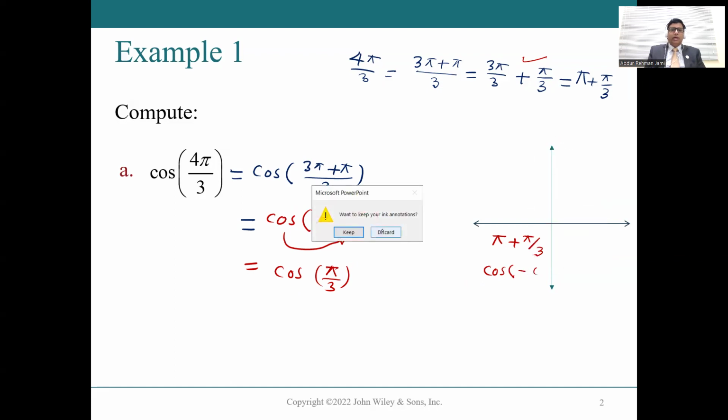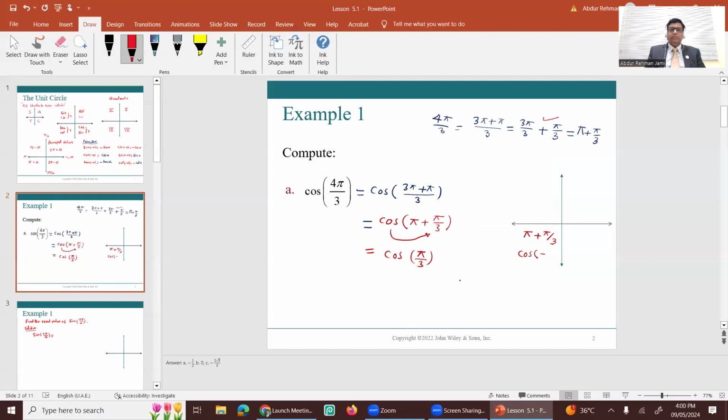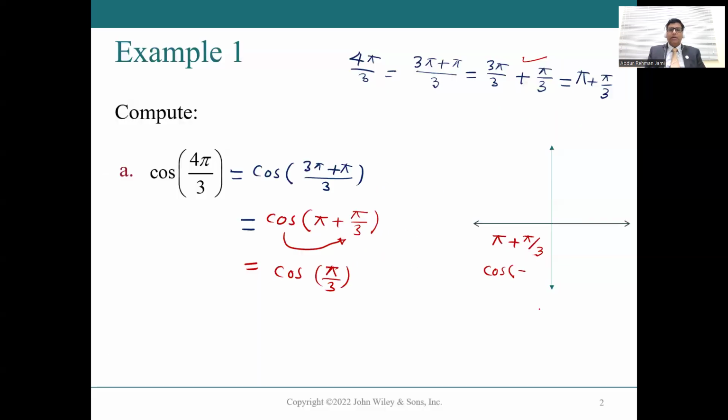Okay. If sine is negative, so we can write this way, minus cosine of pi over 3. And now we can take the value of cosine pi over 3 from the table. And cosine pi over 3 means cosine of 60 degrees, which is equal to half, and the negative stays as it is.